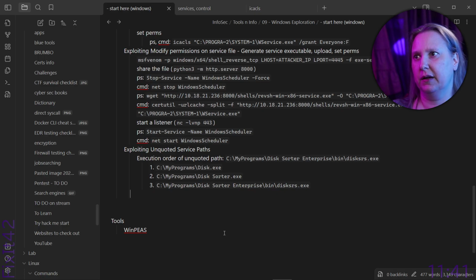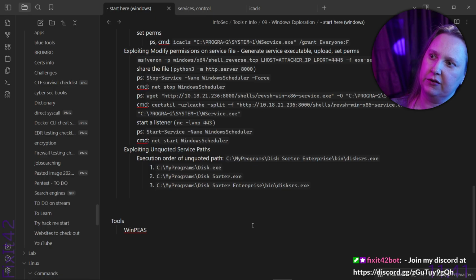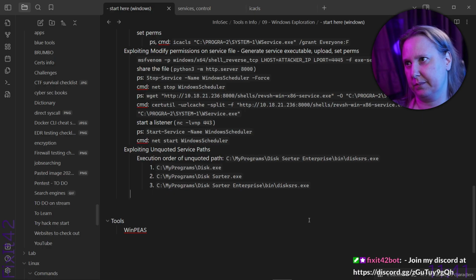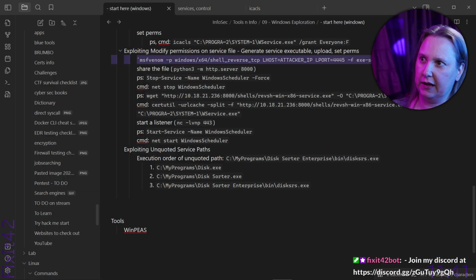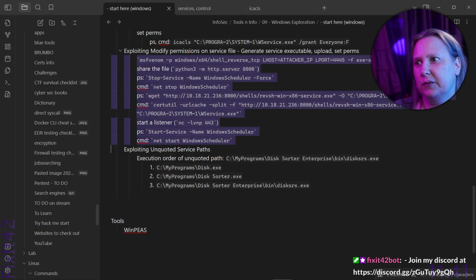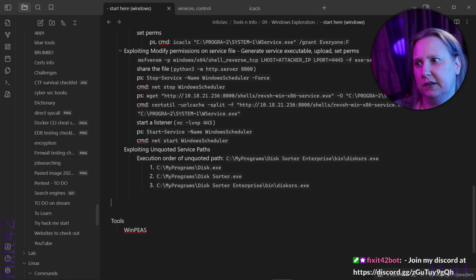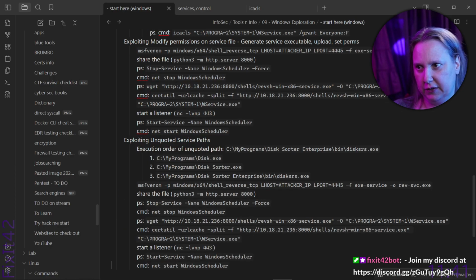So, to make this instruction complete, here we don't have anything about finding it, because modify permissions on a service file is kinda, well, I was thinking, should I make something special because I added stuff before here. So I'm actually going to copy this, and then I'm going to update it to the current case.